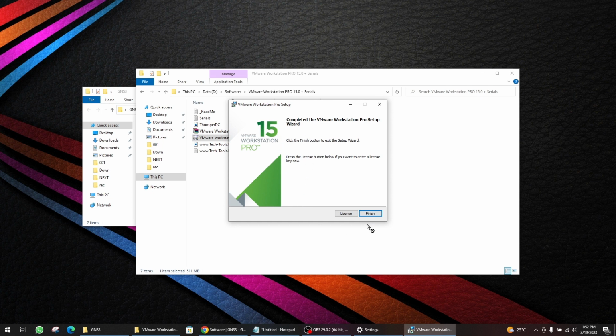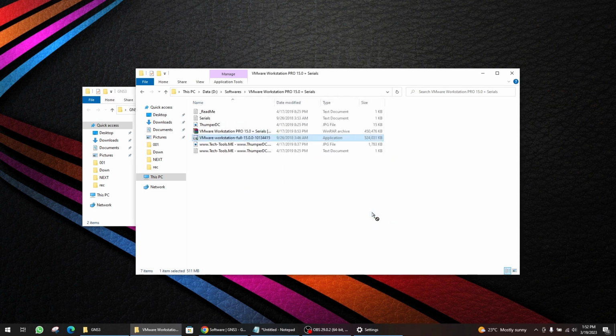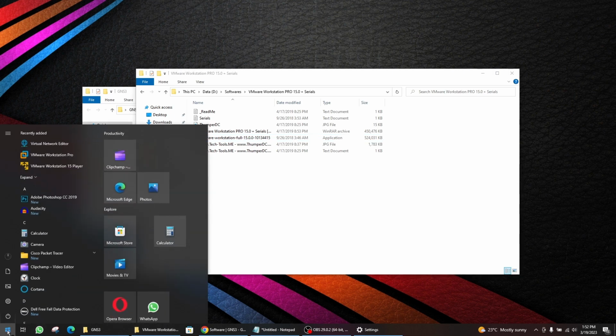Okay, so this setup is complete. Click on finish. Now just open VMware, this one, VMware Workstation.